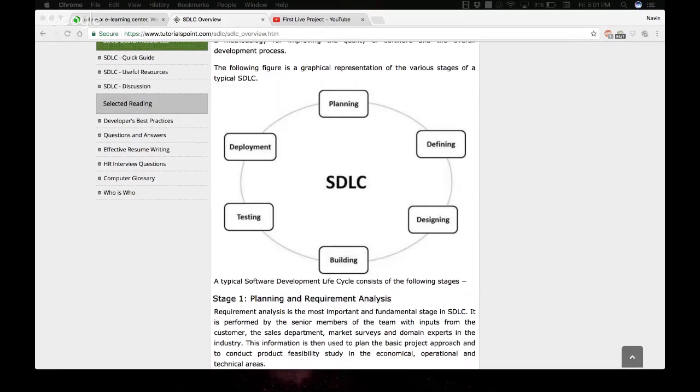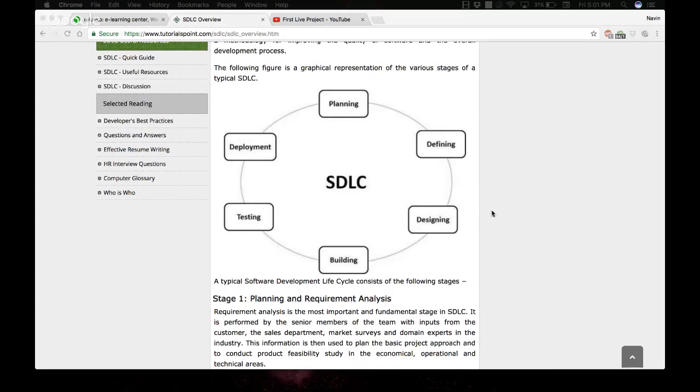Okay, so normally when you build software, you have to follow all the steps. And designing is not about UI. Designing is about creating different diagrams like DFD and ER diagrams and all those things. Then we actually build the project. It includes UI, it includes the backend part. And later we go for the testing phase where you actually test the software, and ultimately we deploy the project. This is your normal SDLC.